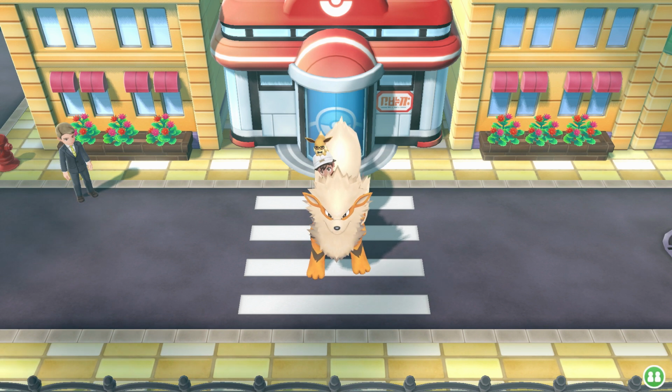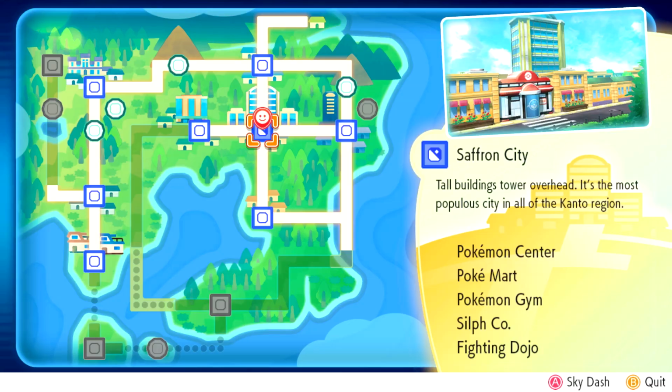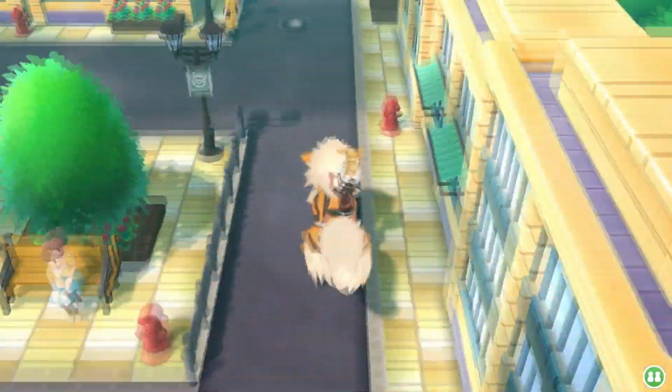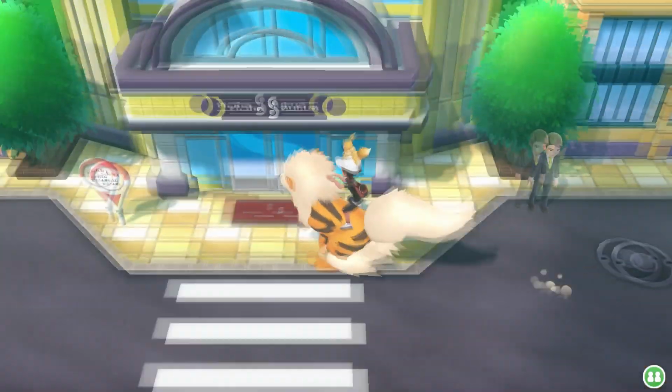Now today, in order to get this free Lapras, you're going to want to start off at the Saffron City Pokemon Center, which you can find here on the map. Then once you've made it to Saffron City, make your way around and up to the next street, and then head inwards, and eventually you're going to find yourself at the Silphco.